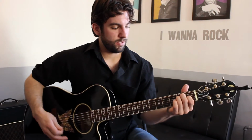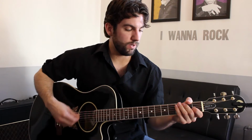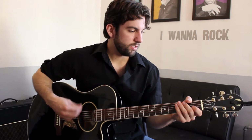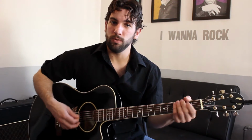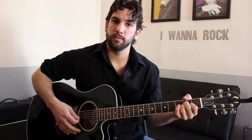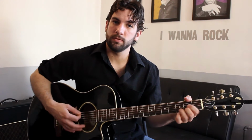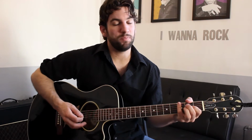Okay? So, we got our verse section, our chorus section, our bridge section. Very straightforward song. Lots of good chords though. So the strum pattern, if you saw, I'm just doing this the whole time. One and two and three and four and... I actually think on the recording, you accent two and four. Just means you play it louder.